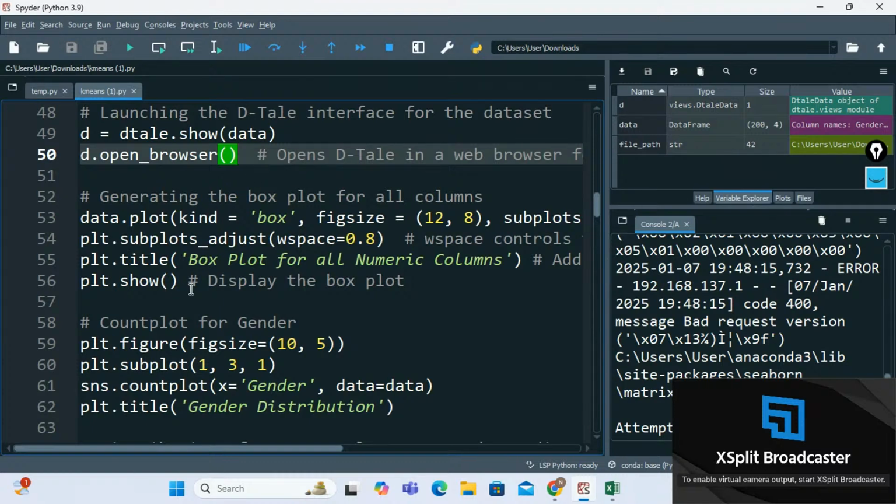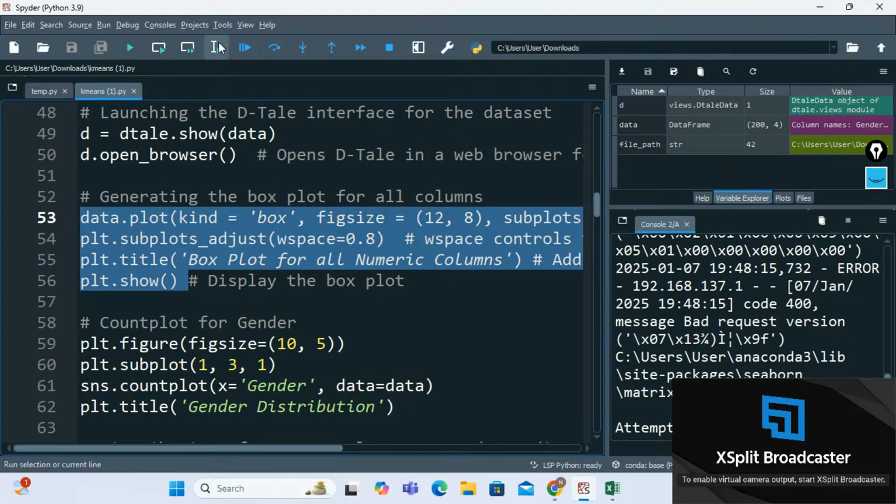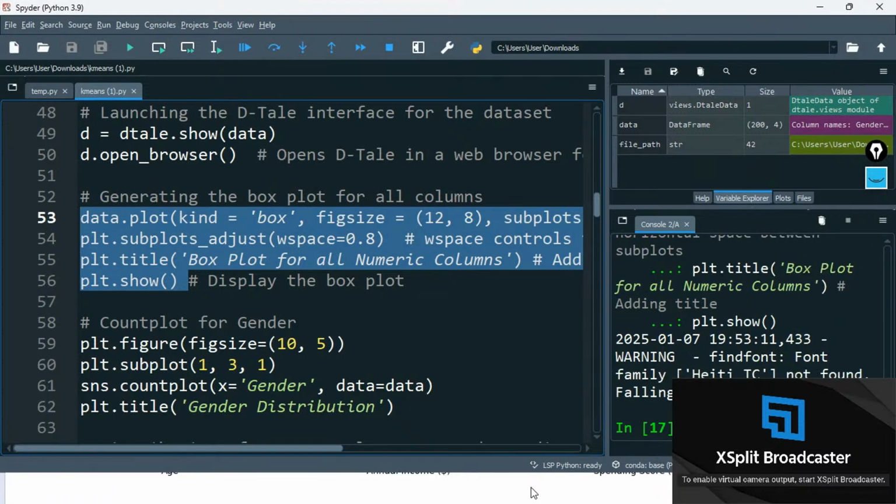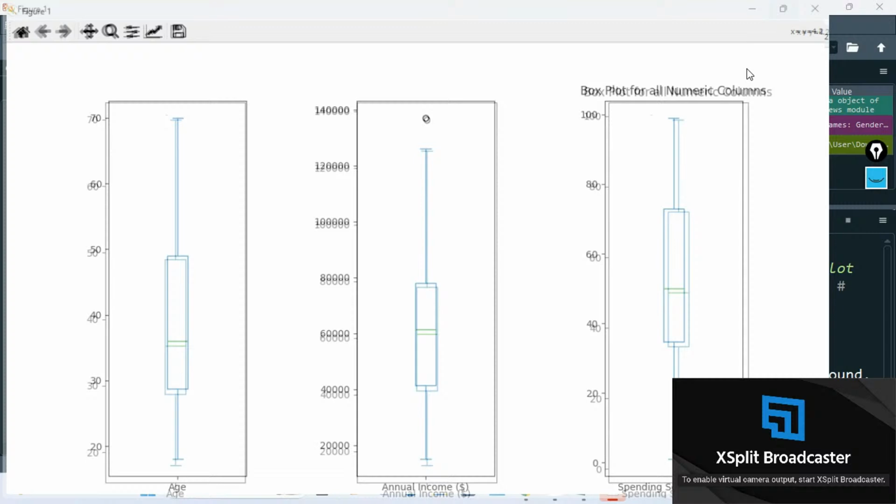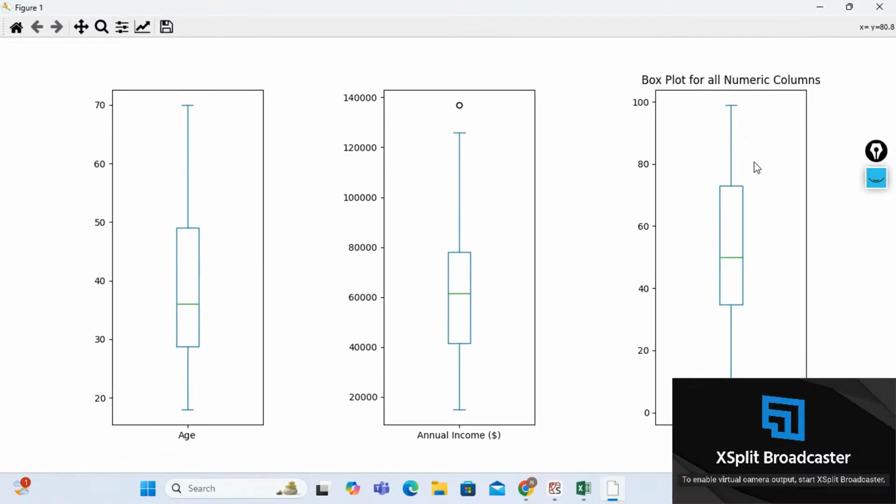Then what I'm doing is plotting a box plot for all the columns at a time. So this is my box plot for all the columns. Akhil, I see only box plots for 3 columns, but I have 4 columns, right? Hold on. A box plot cannot be visualized for non-numeric data.